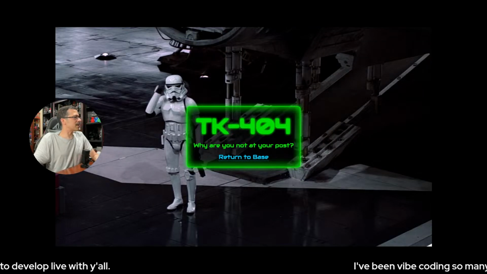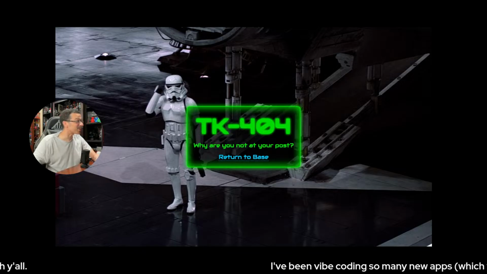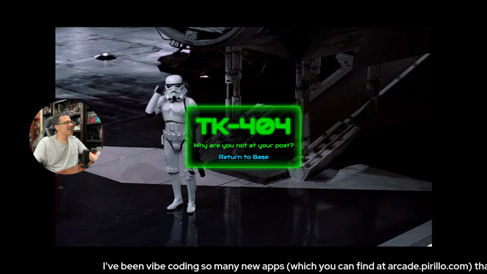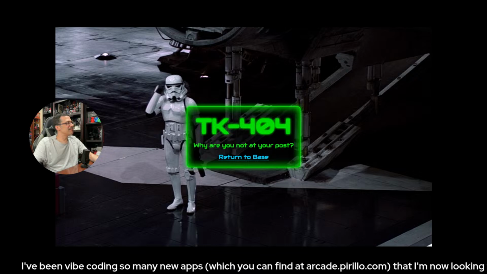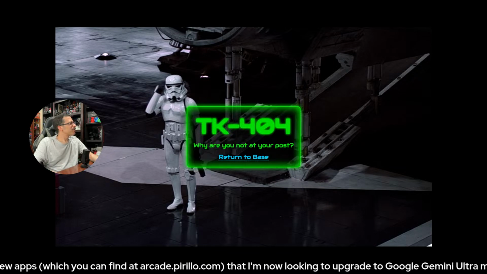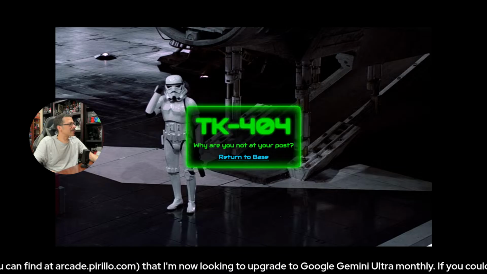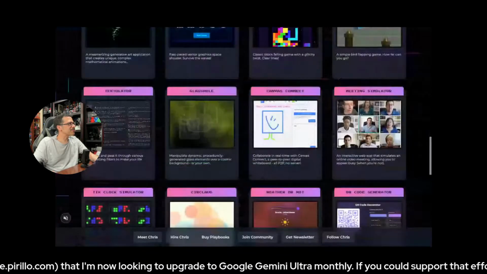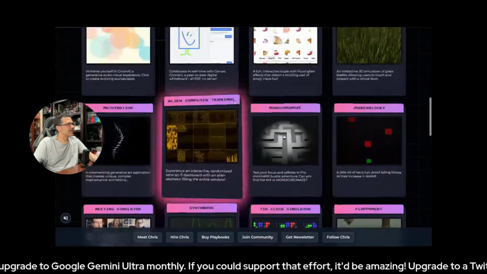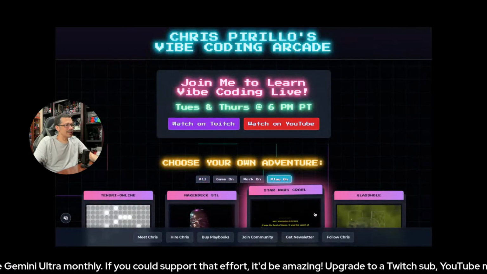Dude. Oh, it's not there. It's right there. I see it. It's literally right freaking there. What the f... Yeah, that's the file. Hard refresh. Play on.